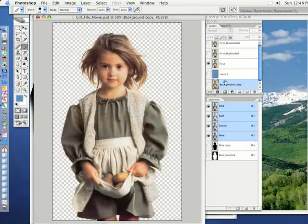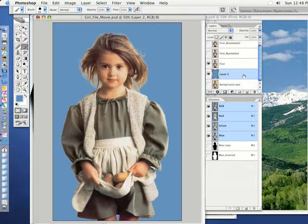I then went like this, made a brand new layer, hit the B key for the brush, and in the brush made sure I was selected onto this layer there, held the Option key and went over here and eyedropped out the blue. So in the brush, the Option key is the eyedropper. All you have to do then is, if it's the foreground color, Option Delete, and it will fill. I just wanted to see how this reacted against the background.